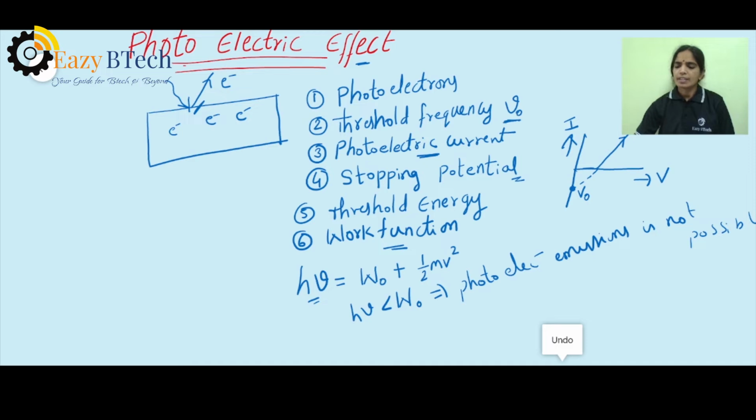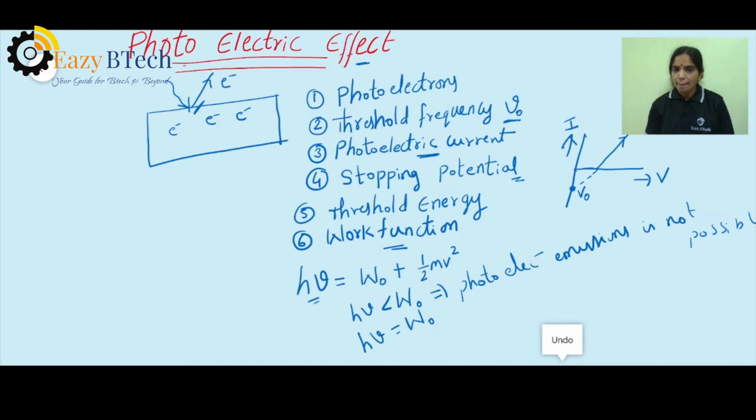And this work function is the minimum energy which is required, or needs to be possessed, so that a photon can dislodge an electron from the metal surface without imparting any kinetic energy. I can say simply that in such a case h mu will be equal to W naught.